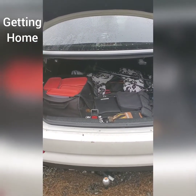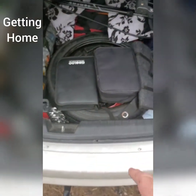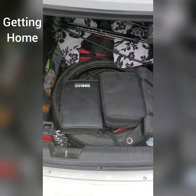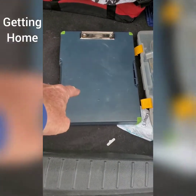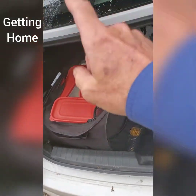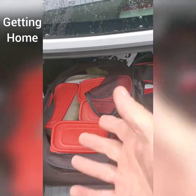If there's an immediate evacuation, it's definitely prepped to hit the road right away. As you can see here, I've got my spare tire on the top of everything, so if I have a flat or something, I can grab that without having to pull anything out and get my tire changed and back on the road. My maps and my tire repair kit and fuses. This bag here: food, lots of food, toiletries, first aid kits, cooking supplies, and a few other odds and ends, and water filters.